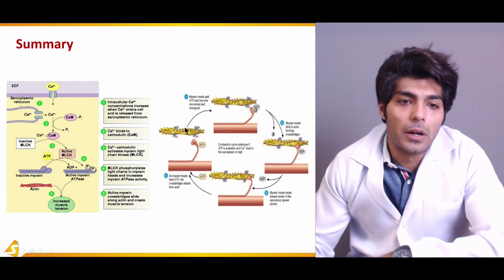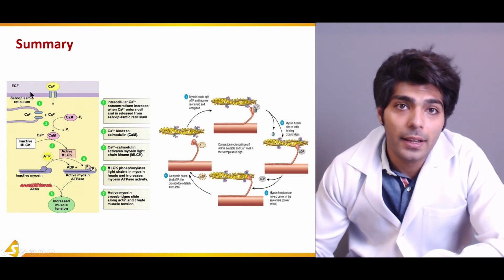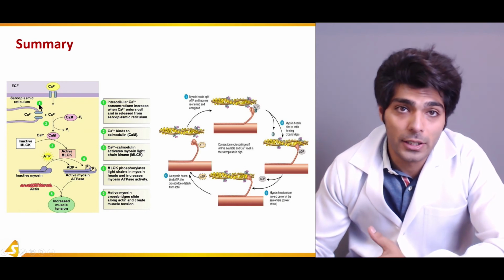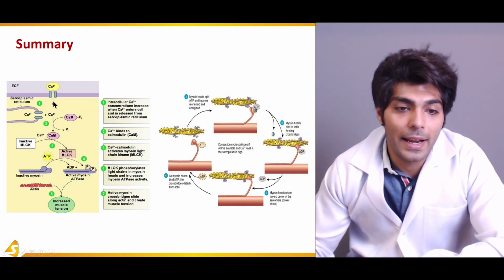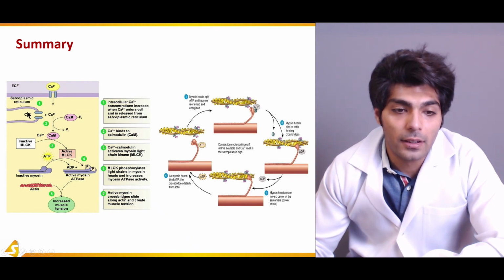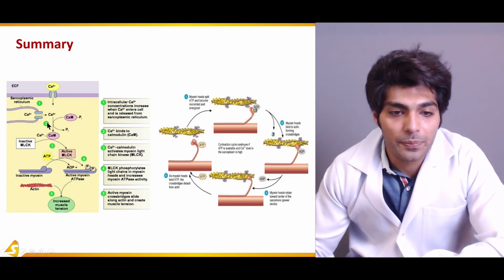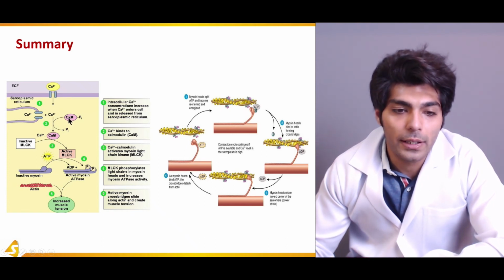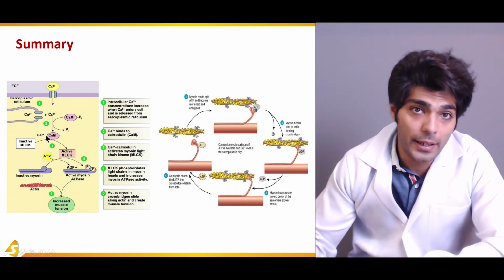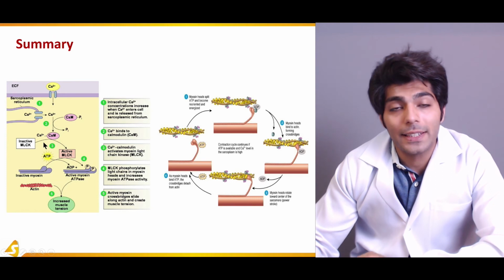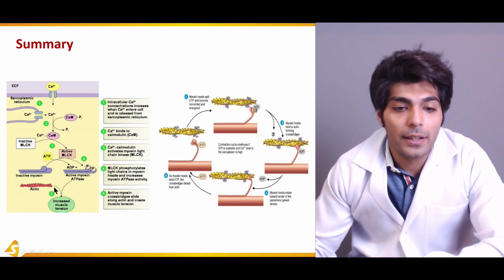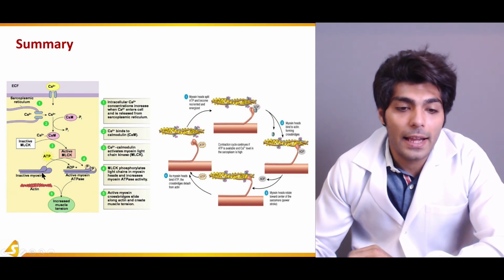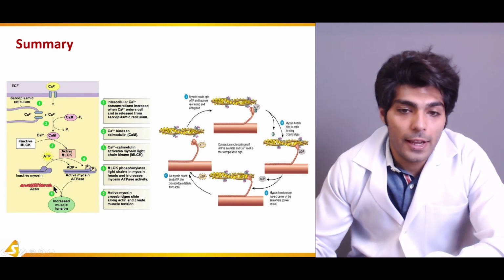Then we discussed the role of calcium. Once the calcium ions are high in the extracellular fluid, or when an action potential needs to be generated, calcium enters the cell with the help of receptors at the sarcolemma and is released from the sarcoplasmic reticulum through its receptors. Inside the cell, it binds with the calmodulin protein, converting the inactive myosin light chain kinase to the active form, and hence there is binding of the actin and myosin filaments, and contraction occurs.